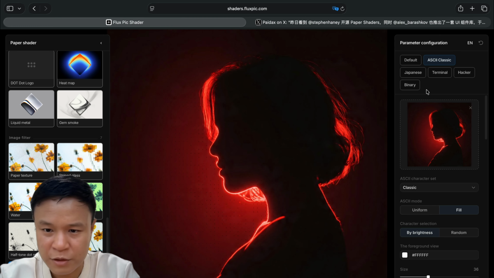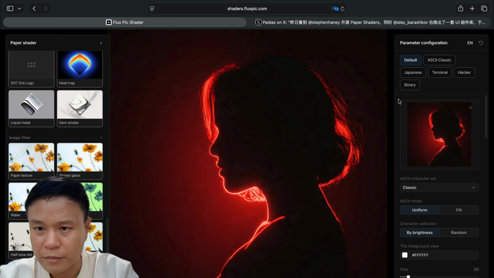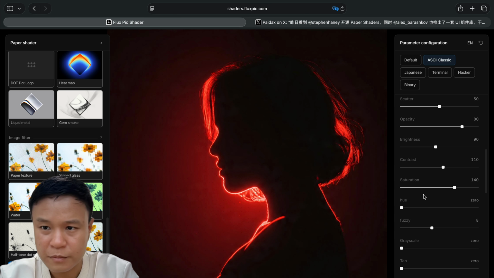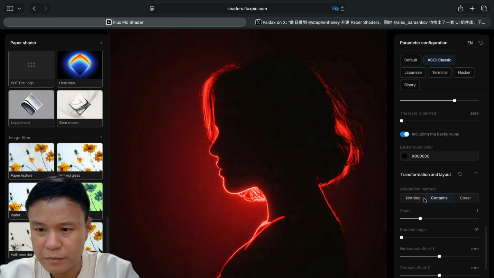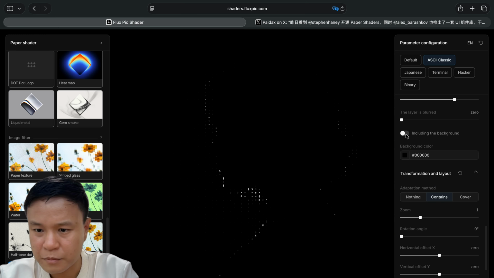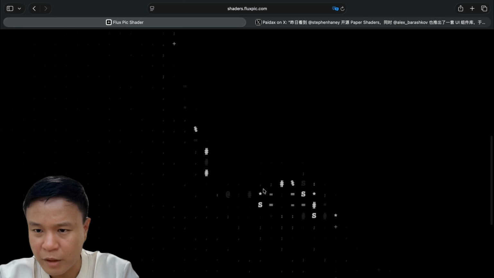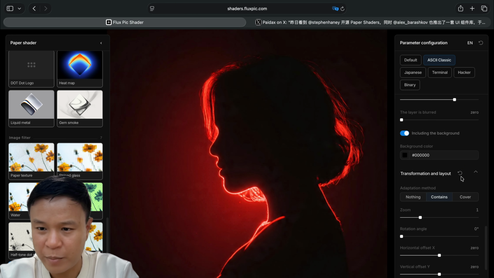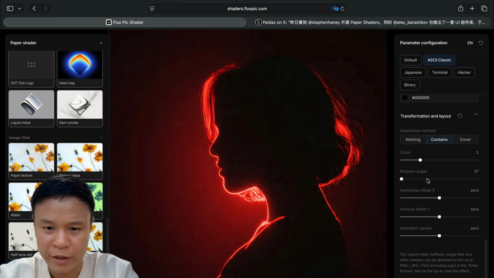If I were to just use classic. And I can actually adjust this as well, so you can see what is included here for the ASCII art, and what happens if I change it back to add the background in.